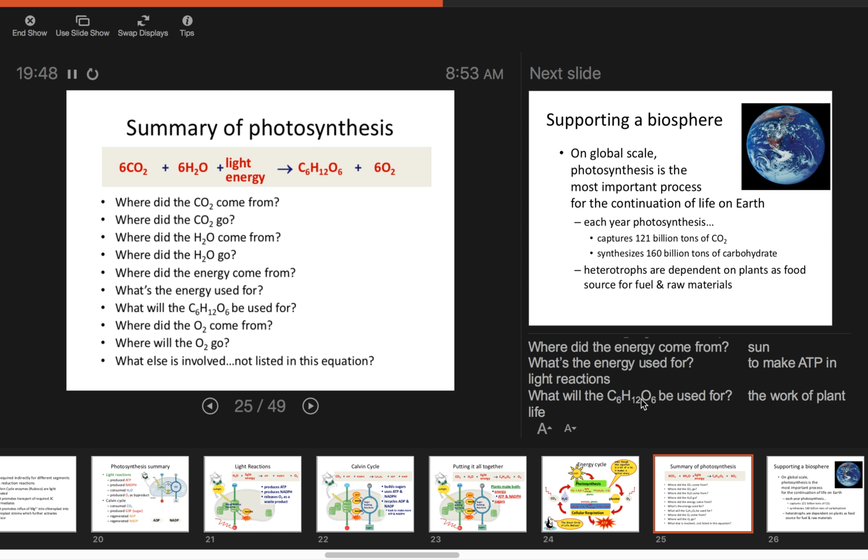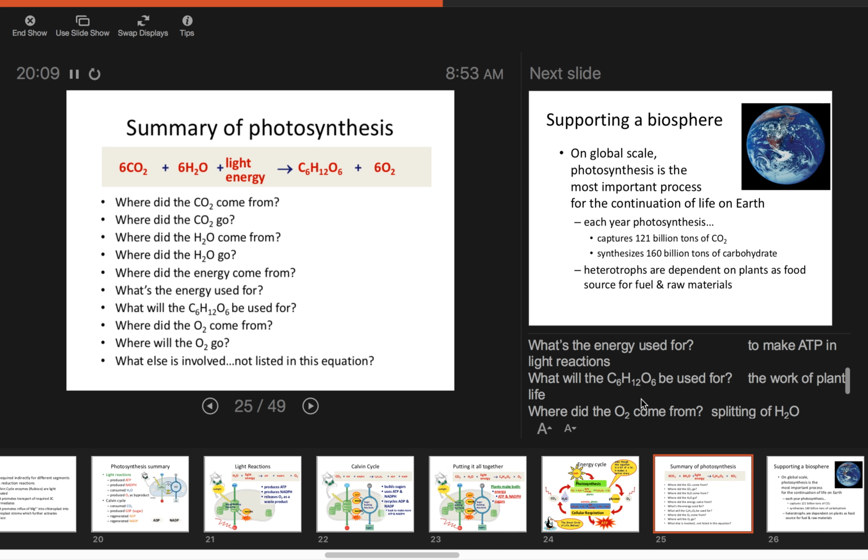To make the NADPH and the ATP, because light-dependent reactions, that's what's being made. So they capture the light energy, they excite those electrons, they create ATP, and those electrons get picked up by NADP+. Is that in the light-dependent reactions? Yep.